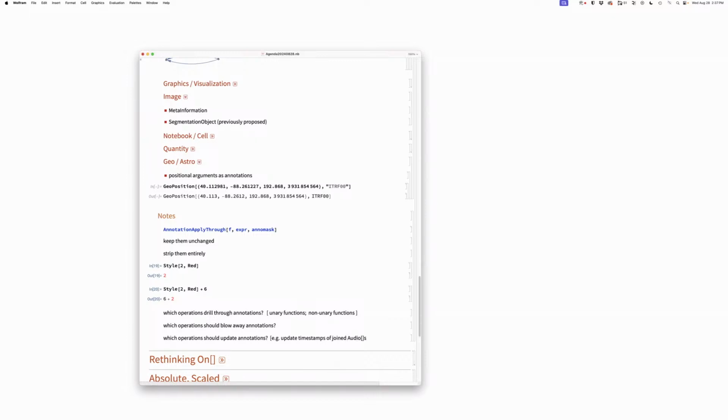Maybe the conclusion here is that there needs to be a function-by-function set of options for handling a lot of these. For example, if you have vertex contract, then I'm going to have to combine the annotations of two edges, and I'm going to need an option that specifies how that's done. But you're going to need a totally different set of options for an audio function.